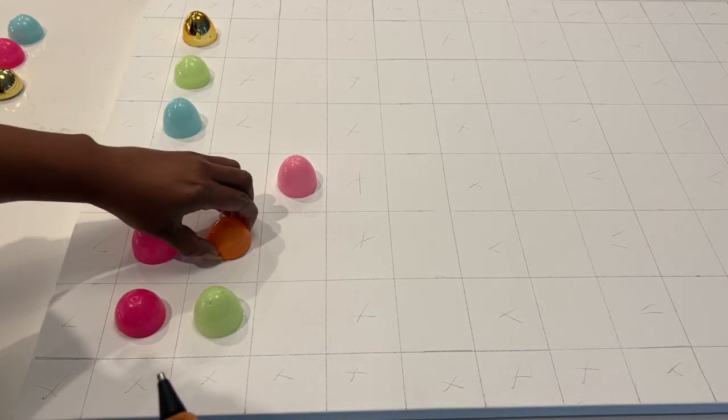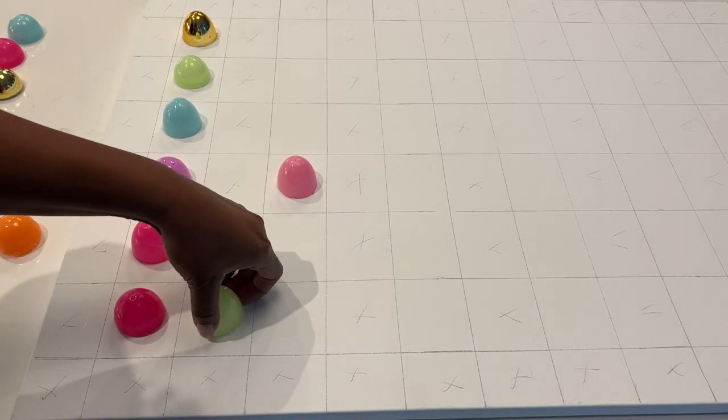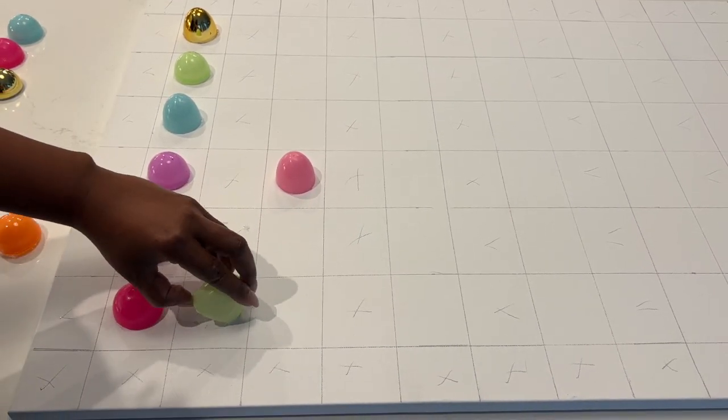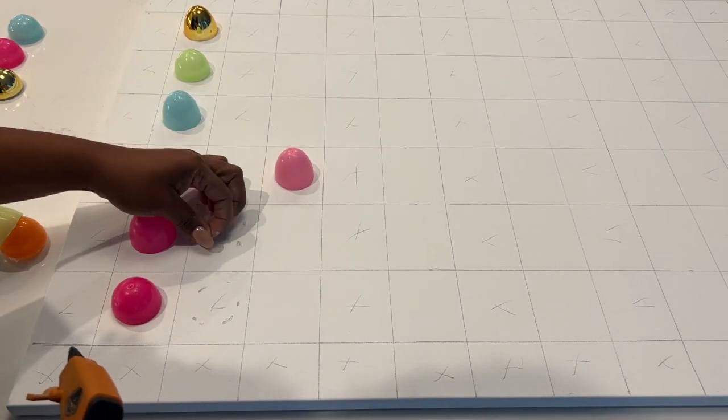If you notice, I have made a couple of mistakes myself, and you will see that it left a bit of glue on the canvas. But don't worry about that. Just try to peel off as much as you can.